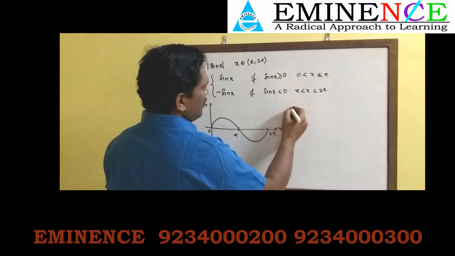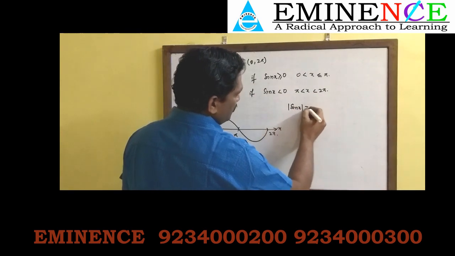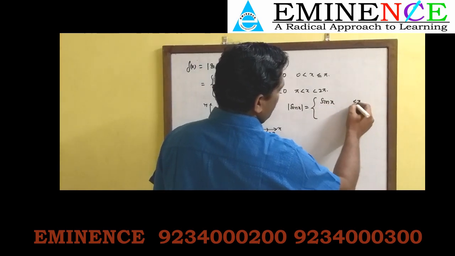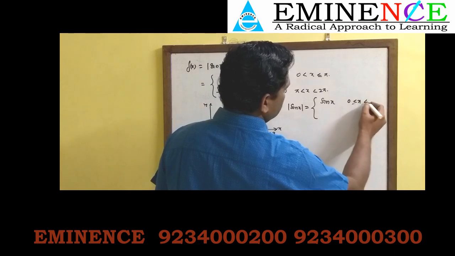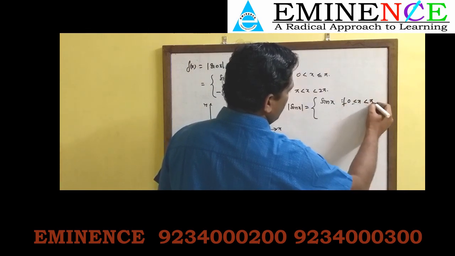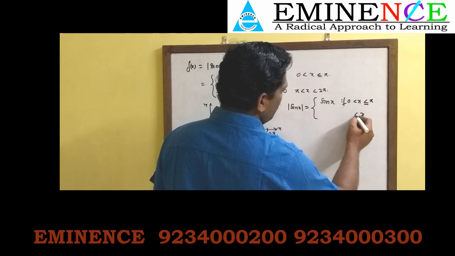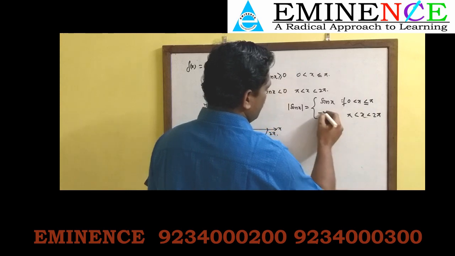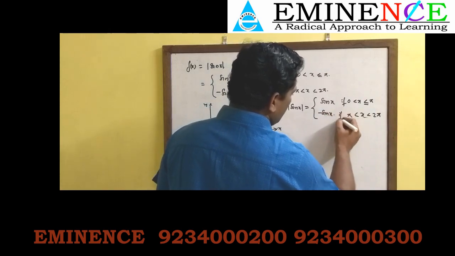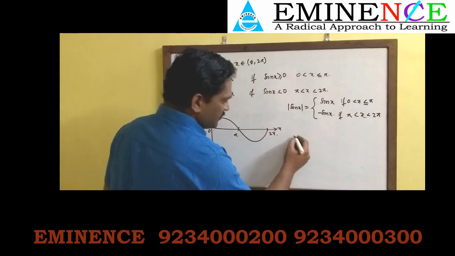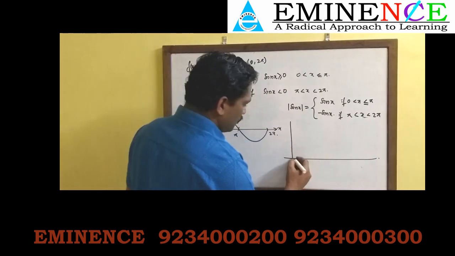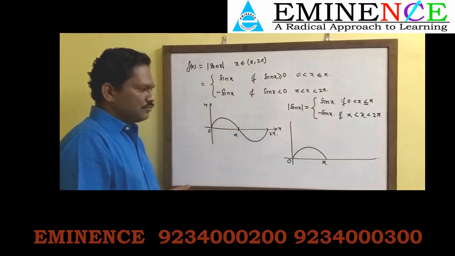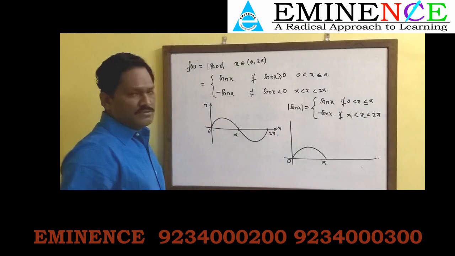So if I write the intervals in ascending order, how do I get it? I'll write it as sin x for x lying between 0 to pi. Whereas for x greater than pi, less than or equal to 2 pi, I'll say it is minus sin x. Now what kind of graph will this form? No doubt in 0 to pi it follows the graph of sin x. But from pi to 2 pi, how will minus sin x look like?